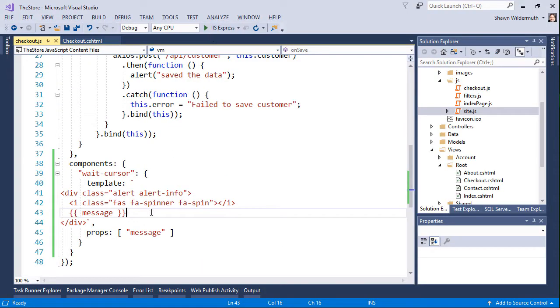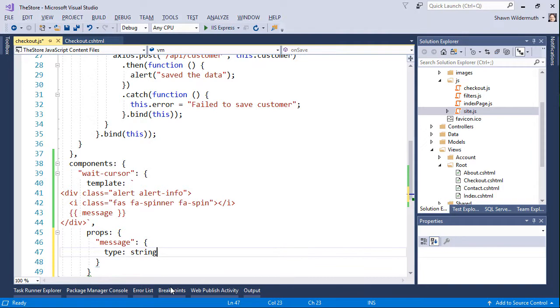The other option for setting these properties is to give it an object syntax. And the difference with the object syntax versus the array is we can actually include information about it, like what type is it? And this will give you warnings during the development process whether this message is set from an actual string. Now, this isn't going to guarantee that it's going to be this way at runtime. There are no runtime checks for this, but it will help you to debug problems if you start using the wrong properties for the wrong names.